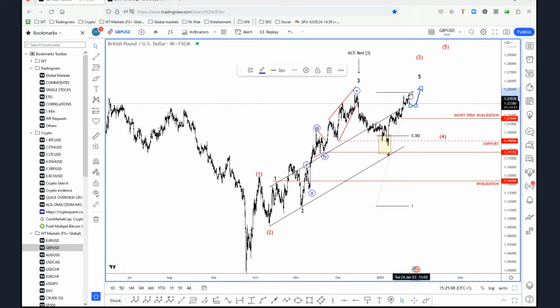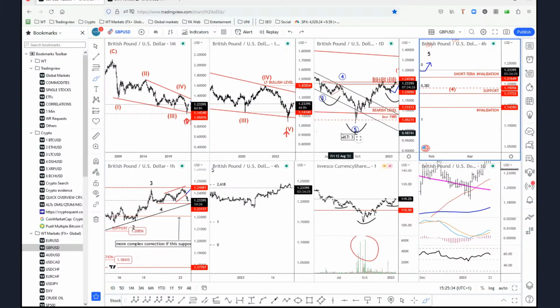Not sure if after this current pullback, or we will just simply stay in consolidation, and this whole price action could actually be maybe like a triangle or something if we'll just keep chopping around and then we see another push to the upside. Okay, but overall I think that the cable is in a very good, healthy uptrend, and that there will be more upside after pullbacks.